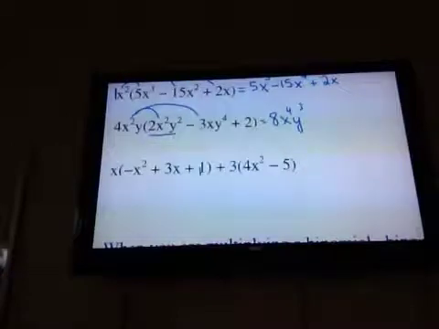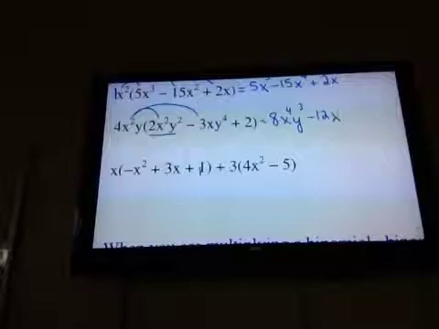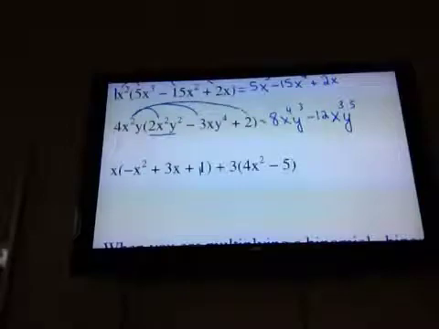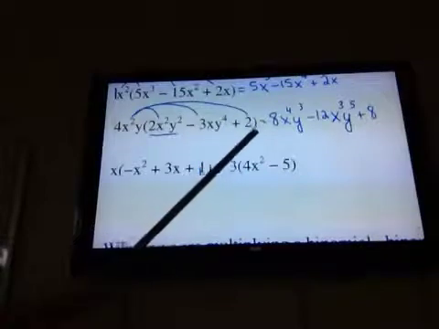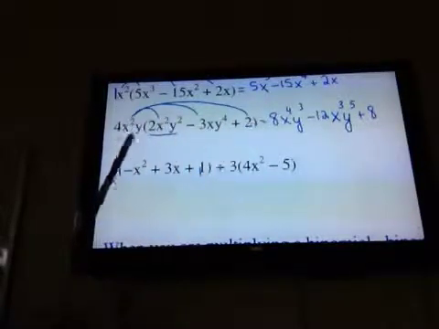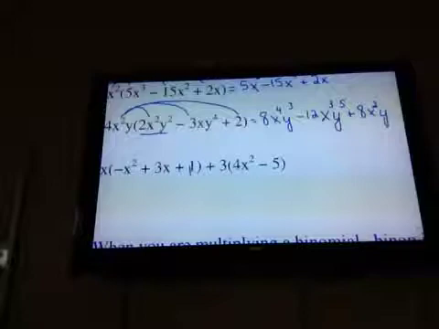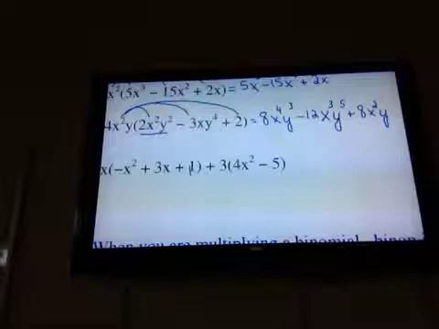4 times negative 3 is negative 12. 2 on the x's now, powers. 2 plus 1 is 3. And on my y's, 1 plus 4 is 5. And then my third one. 4 times 2 is 8. There are no variables on this term inside here with the 2, so that x squared y is just going to come over. And that's my final answer, because all those are different from each other.